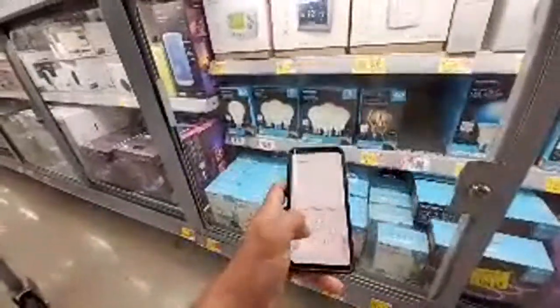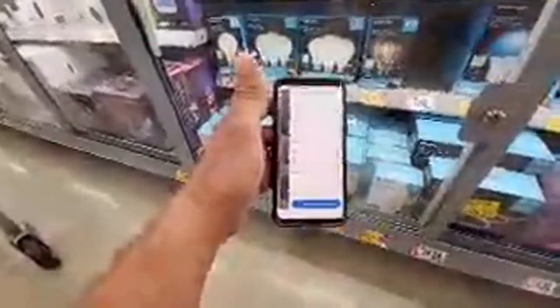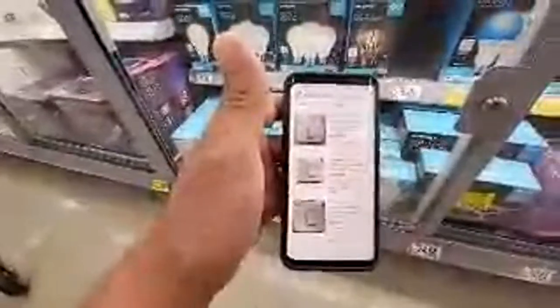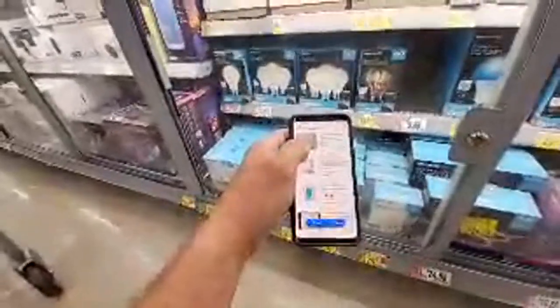We don't have a barcode to scan right now, but let's type it in. Honeywell T9 smart thermostat — $109, $114, $99, $109. So we have 101 listed and the sold count is almost triple — nearly triple the sell-through rate. When you see a slash, it means best offer was accepted so you can't use that price. $99 free ship, $89 plus ship. Yeah, I think I might take a bite on that one. They've got two of them.